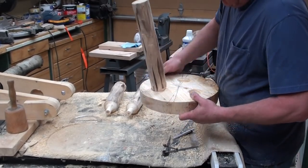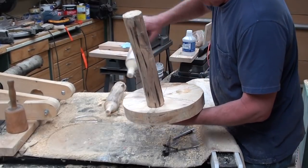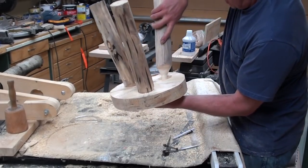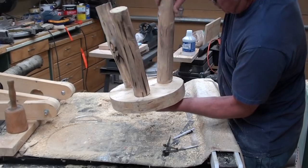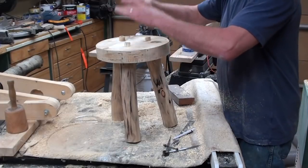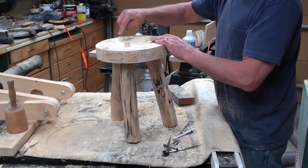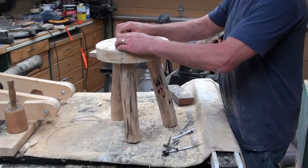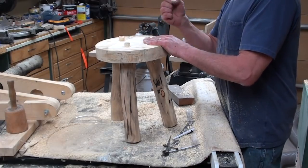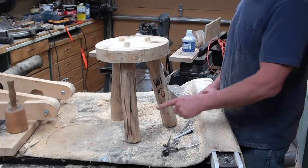Now you can see how tightly and how much more gluing area I will have because I recessed that by countersinking that tenon. That gave me much more glue surface, so this will be a lot tighter joint. So it's practically level already. So what we will do is cut slots in this tenon all the way down to the shoulder, and when it comes time for glue up, we will drive hardwood wedges into those slots that'll help expand the joint and keep it from ever coming apart, so we don't need stringers.